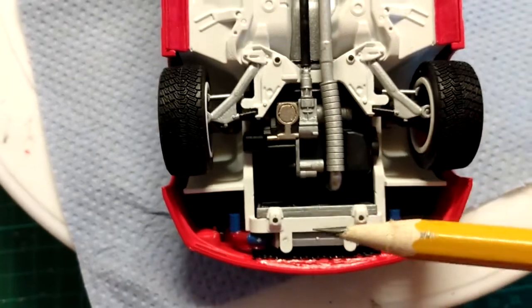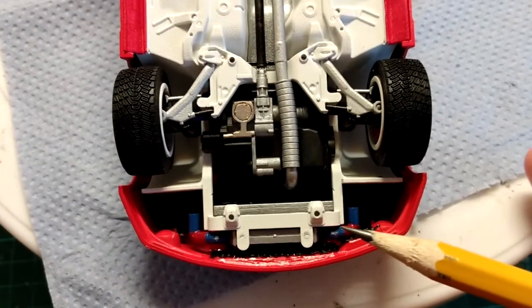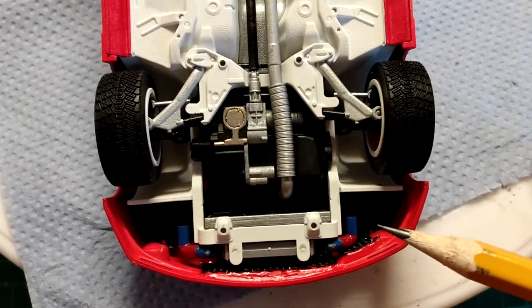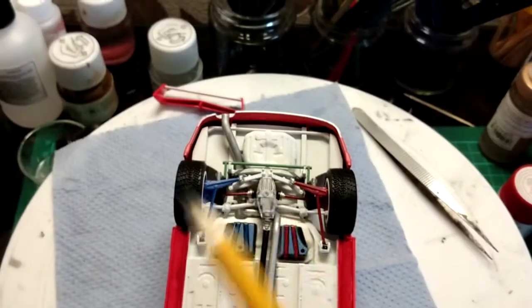So you have to ease this in, and then stretch out the bumper slightly, and then just ease it in, pushing it down millimetre by millimetre, and eventually, when you stretch that out slightly, it will lock into the C-clips. And the good thing is you won't have to glue it on the front or the back.